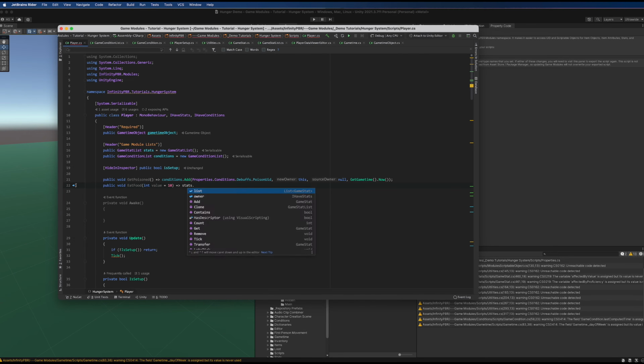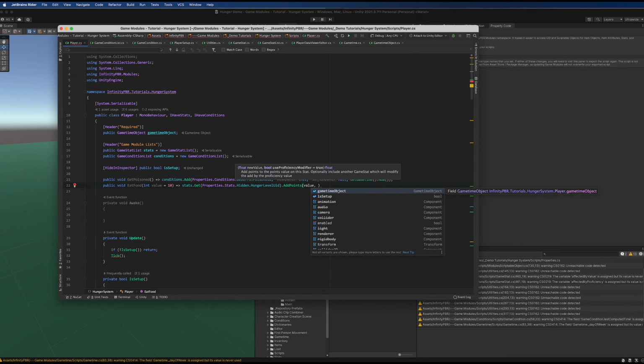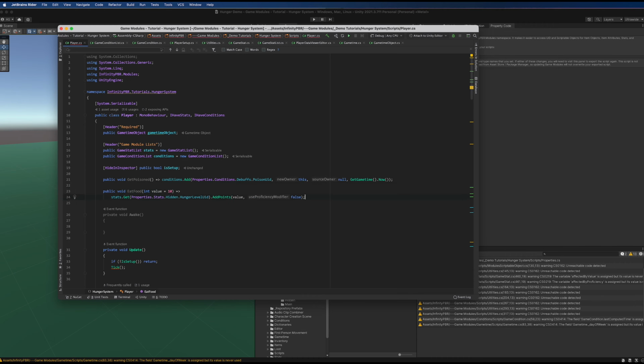So we'll say stats.get, add points, and we're going to add in value, and we're also going to set the use proficiency modifier to false, because when we're eating food, we don't want to multiply that. If we're poisoned, we're not getting more food, so we're always going to add in whatever the value is there.